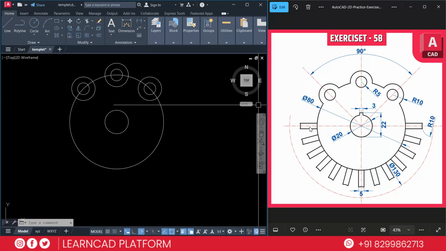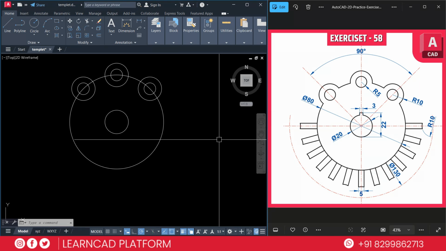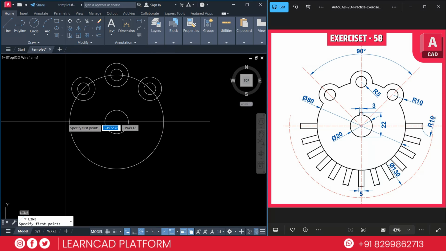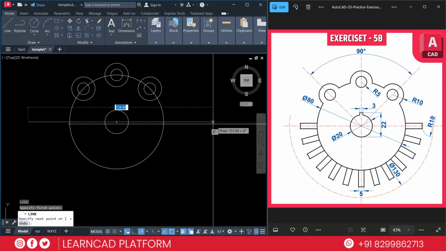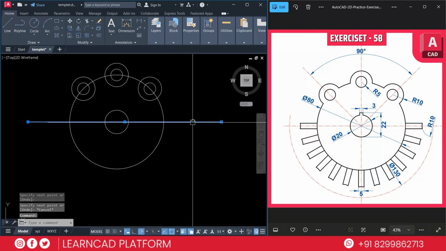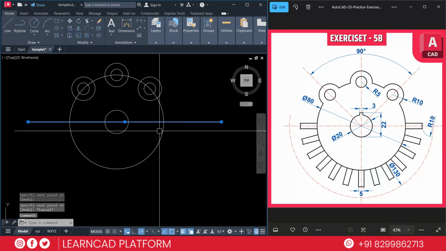We need to create these notches. So we need to understand how to create this one. First we need to create this one and this one vertically and horizontally using L for line command and put it here just like this one, and select this line using RO for rotate.